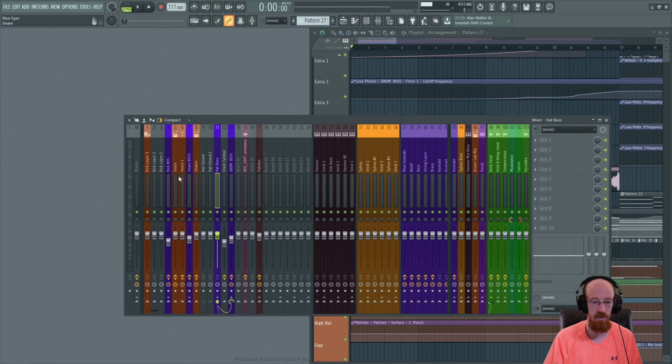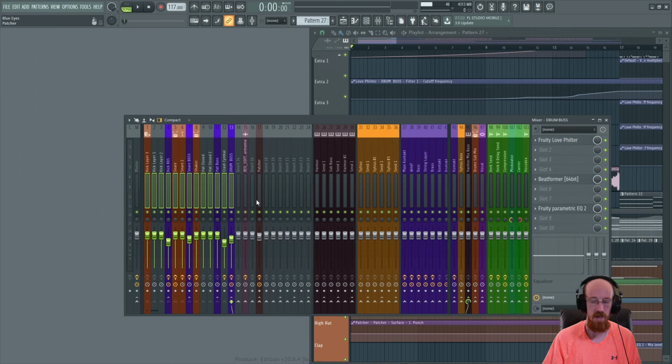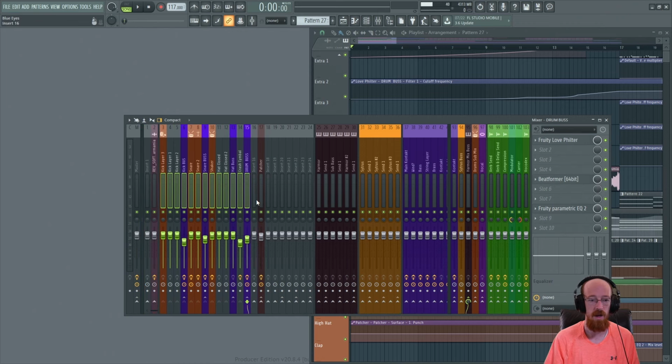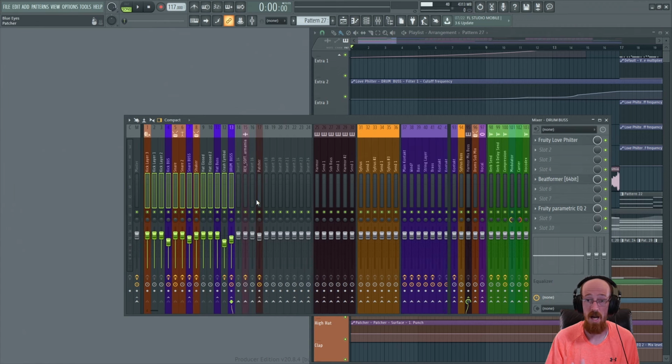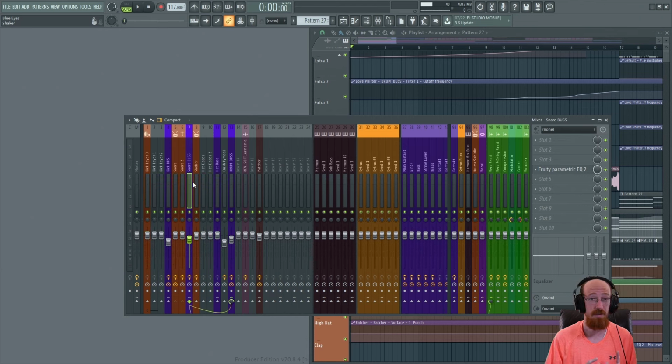because how do you easily, let's say I want to move all the drums by some amount. Well, I could select these drum channels, and if you hold down Alt and then go left or right, and I actually don't know if it works with both Alts, but if you hold down the left Alt and then go left or right, you can easily move entire groups of channels around. Something that I wondered for ages how to do, this is how you do it. Pretty easy. So those were numbers 6 and 7.